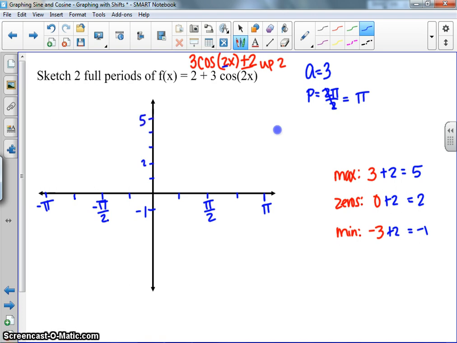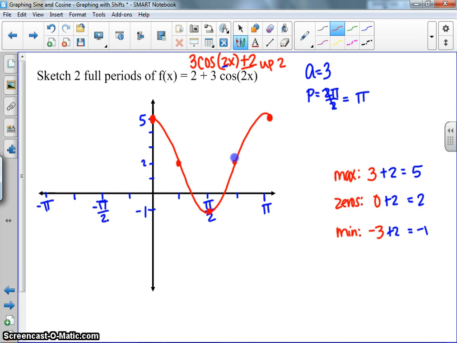And so when I graph this, this is cosine. I know cosine, if it's positive, is going to start up at a max. And so the max is going to be right here at 5. Now, at this next dash, I would go to a 0, but that 0 is shifted up 2 places. At my next point, I would go to a min, and that's going to go down to negative 1 now. I would go to a 0 right here, but it'll instead shift up 2 units, so it'll be about right there. And then our last point is going to be back at a max, and so that's going to be right there. And so now my function looks the same as it would, except shifted up.